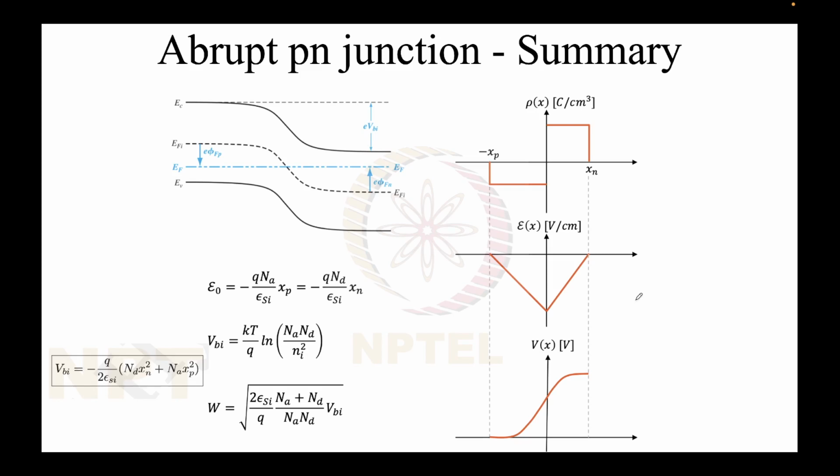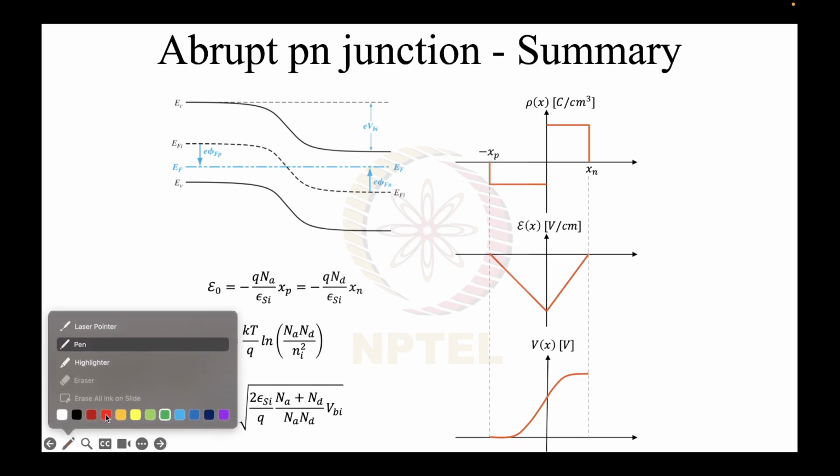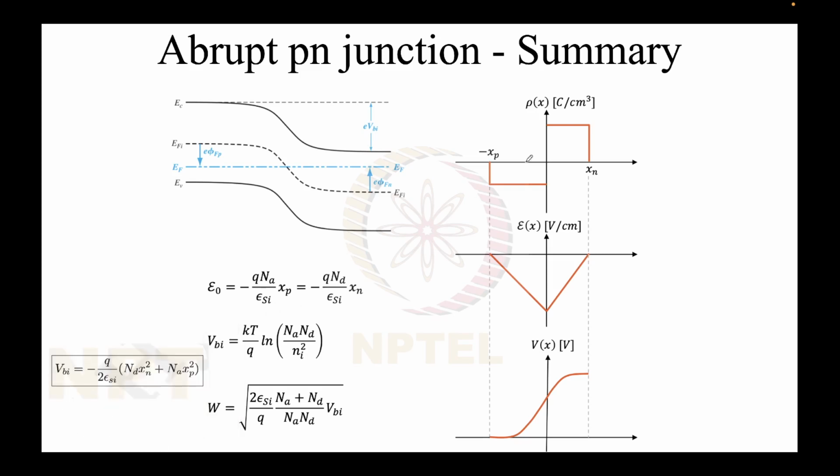All right, and these are the expressions. So as I was telling you, these expressions have been derived in the class. This is the charge profile that we have been talking about. This is for an abrupt PN junction. The electric field which we saw looks something like this, an inverted triangle. Mind you, this is for an abrupt PN junction diode. The left side is P, it's XP, right?